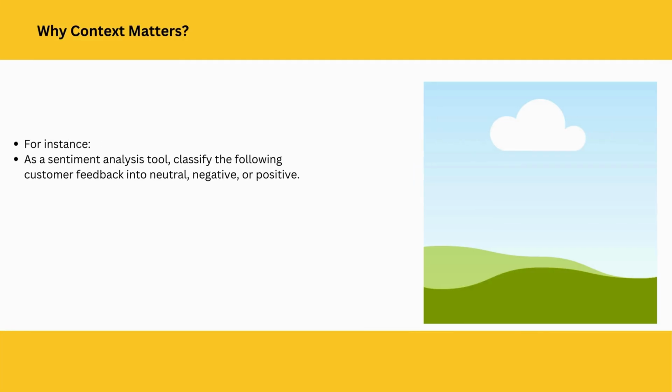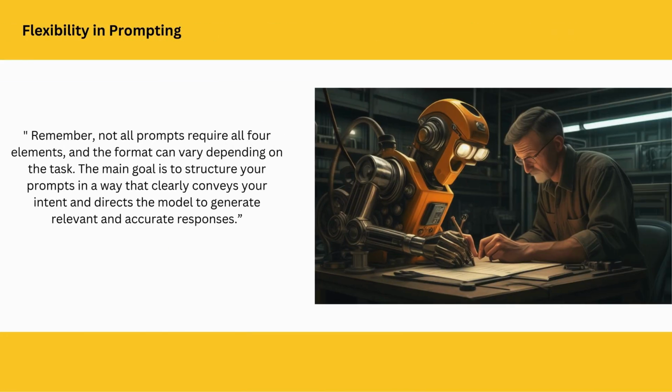Why context matters: although our example works without explicit context, including it can improve the model's accuracy. For instance, as a sentiment analysis tool, classify the following customer feedback into neutral, negative, or positive. Flexibility in prompting: remember, not all prompts require all four elements, and the format can vary depending on the task. The main goal is to structure your prompts in a way that clearly conveys your intent, and directs the model to generate relevant and accurate responses.